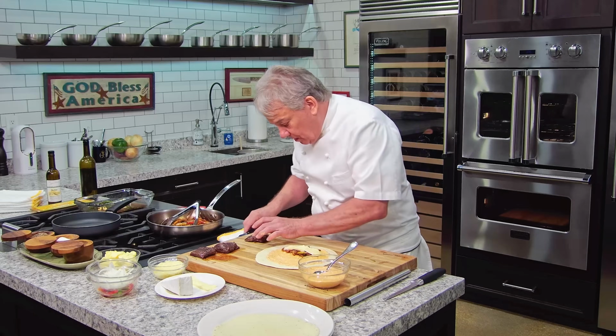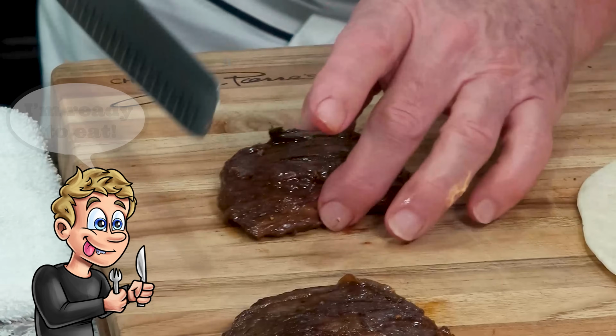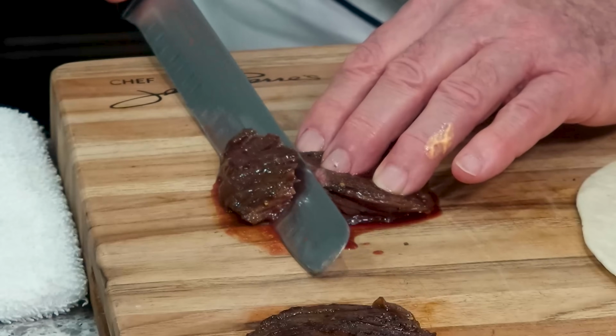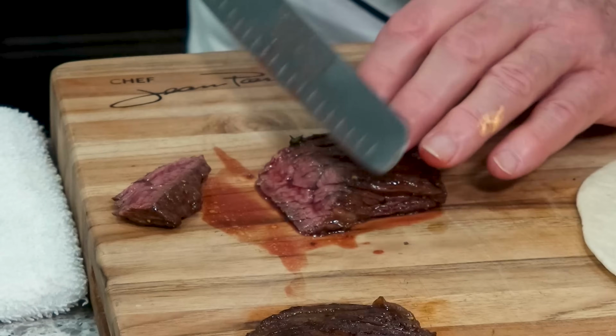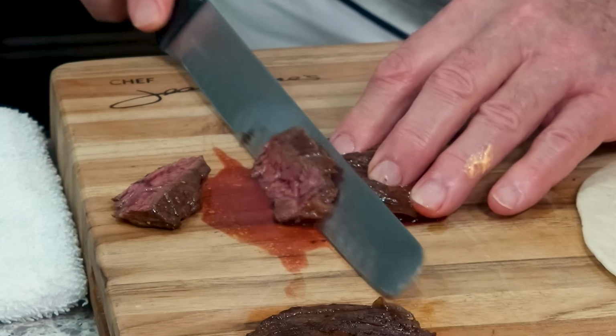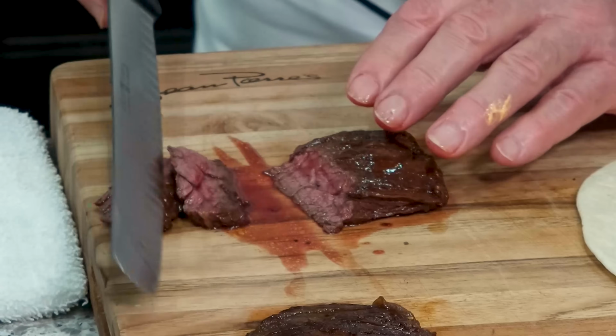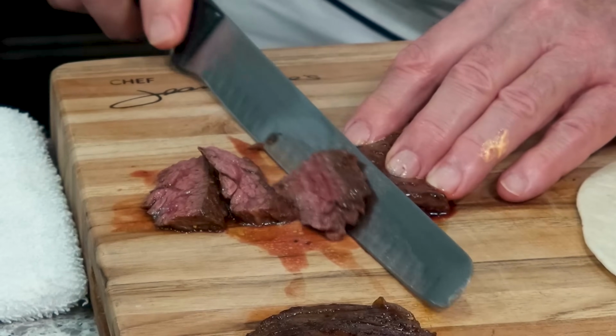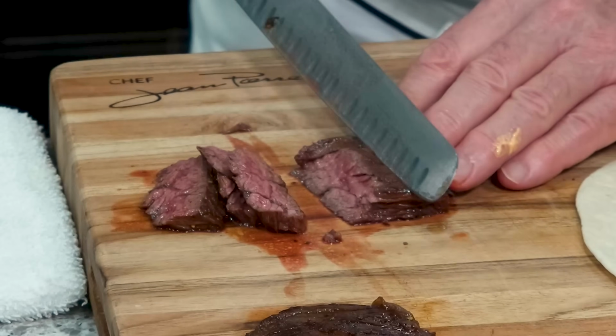And then what we're going to do, we're going to take the steak. You're ready for the camera? Because what we're going to do, we're going to cut them at an angle, okay, my friends? At an angle. Look how beautiful that is, friends. For those of you that like it a little more cooked, just leave it in the pan a little bit longer, my friends. Okay, just a little bit longer. Look how beautiful that is, my friends.